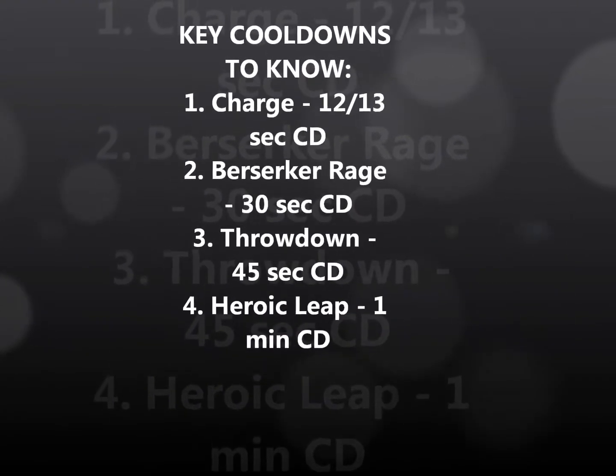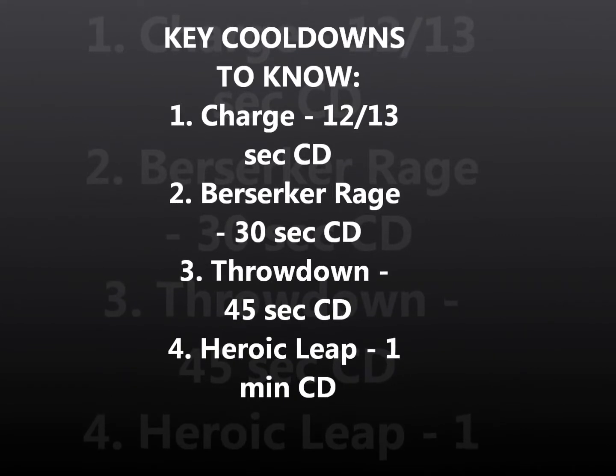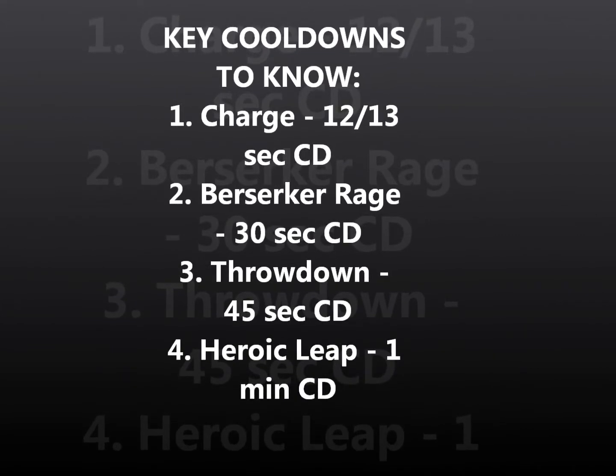There's Charge, which is a 12 or 13 second cooldown. Berserker Rage, which is a 30 second cooldown, has a 10 second duration. Throwdown, which is their stun, which you should trinket, is a 45 second cooldown. And Heroic Leap is a 1 minute cooldown. Make sure you know what the Berserker Rage buff and even Recklessness buff looks like.